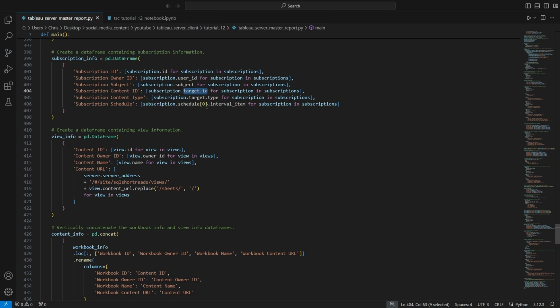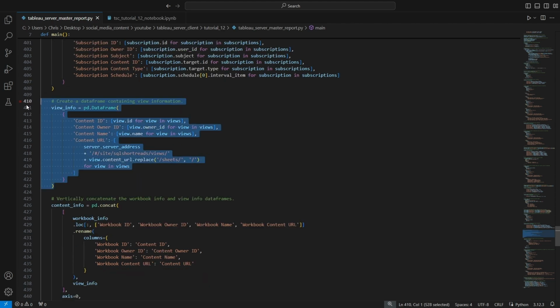So the target ID is, again, what the user is getting in their mailbox. It could be a PDF, it could be an image, it could be both. What are they getting in their mailbox that's associated with the content that's published on the Tableau server? Everyone who looks at this report is going to want to know that when it comes to subscriptions. Okay, I see that there's 50 people receiving something with this ID, but what is it? That's why we're going to pull in the view information. We're going to pull in the workbook information associated with each of these subscriptions. So what is the user receiving, so that we can identify what is highly subscribed to, and maybe try to recreate that success or understand why it is and maybe why something isn't.